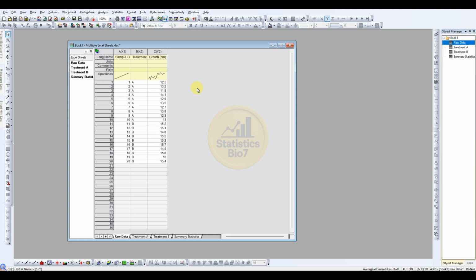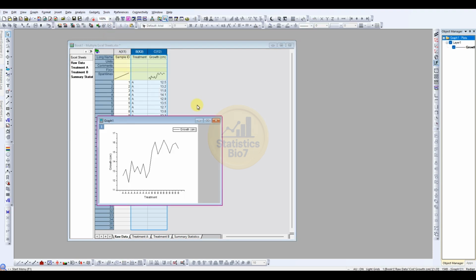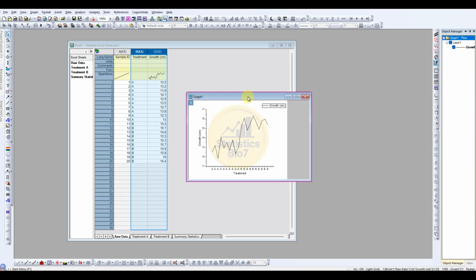Now I create an example graph. Select X2 and Y2 for the treatment and the growth. Go to the Plot menu and create the line graph. This is a simple method of creating graphs, because it is easy: the treatment is the X column and the growth is the Y column.